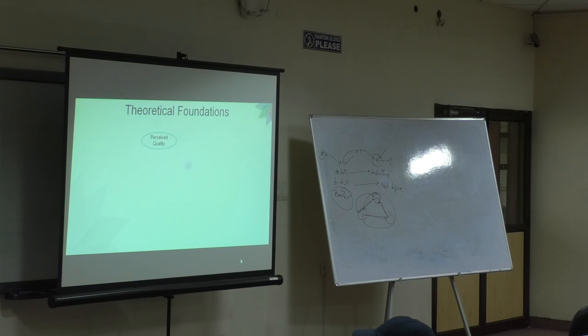There are two variables. Here, instead of variable, I am substituting it with a construct. So a construct will be affected by multiple variables. We have understood what regression is. Now, we are scaling that up to multiple variables with a construct. So here, I am taking that construct of perceived quality. Perceived quality is a construct. It is not a directly observable variable. It is perception. What I feel about, let us say, the lighting in this class is a perception. It will change. It is not objective. So I have taken perceived quality for which I have three indicators. In the sense, I have formulated three questions.